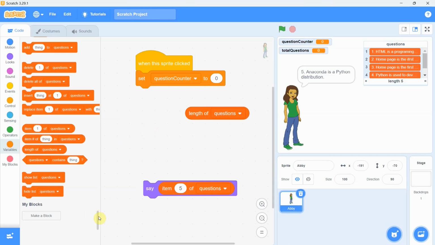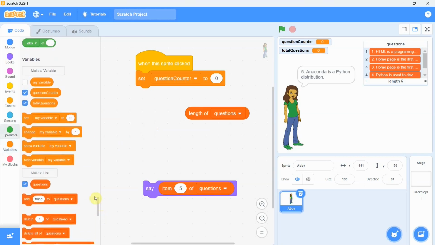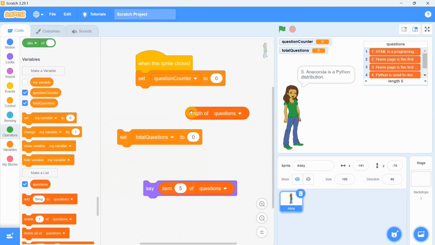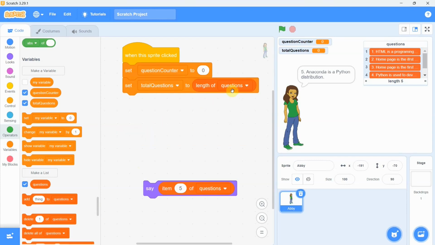There are 5 in our example. Then, we take another set block and select variable total questions in it. Then we place the block length of in the set block like this. So, the variable total questions is set to the length of the list questions, that is, 5 as you see here.